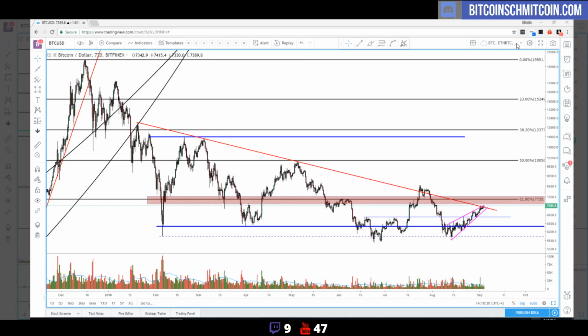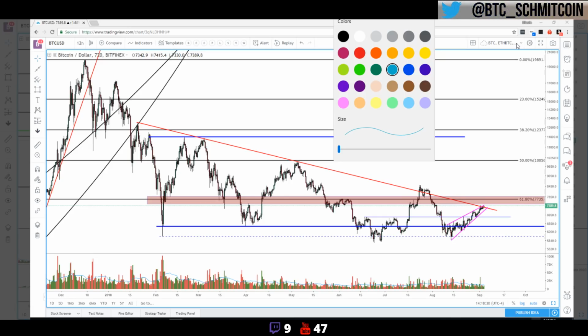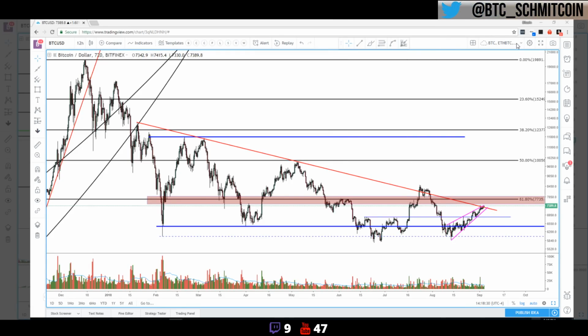Up until now, we have yet to actually hold support above this band of prices here. So basically, this band of prices, starting from this little bottom of my red box to 8,100, we have yet to actually hold support. We've broken above it several times, but every time we come back down to test it, we break through. We've broken above it, came back down, tested it, broke through, and now we're coming back for our, so 1, 2, 3, 4th test.